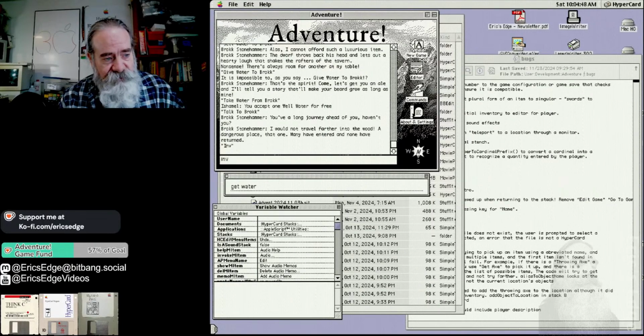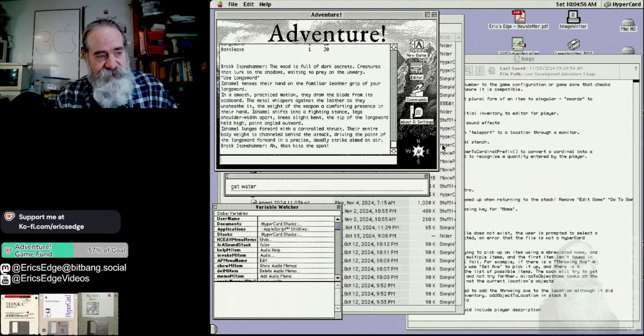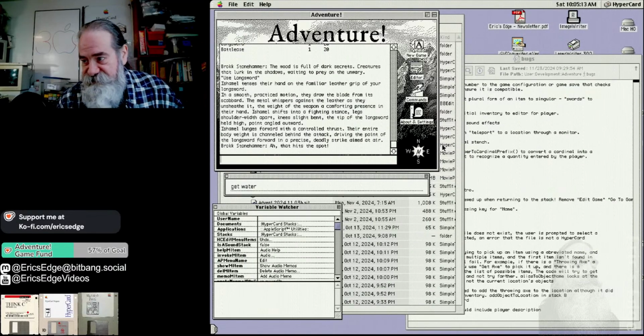So look at our inventory. We've got a bunch of stuff. I could say use longsword. And you get a description of the longsword. And you're not really attacking anyone with it, you're just using it.